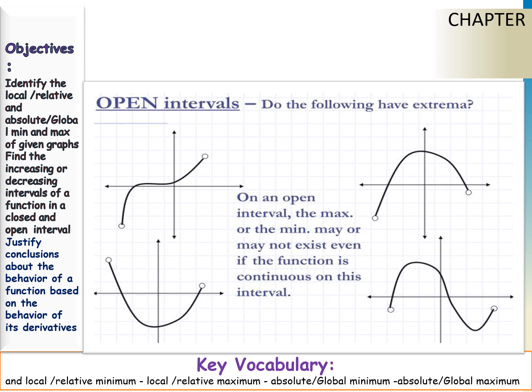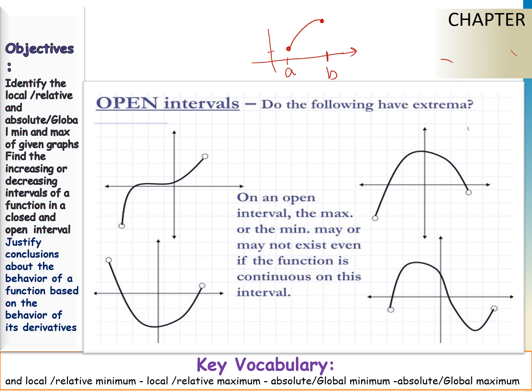Open interval. Open interval means that exactly those points are not included. So let's suppose I am showing you a graph. Suppose this is a point. The starting point is A on the x-axis and the ending point is B on the same x-axis. You can see that this shaded point shows that the point A is included.